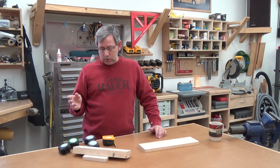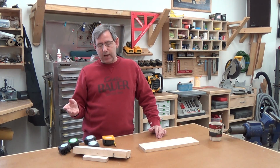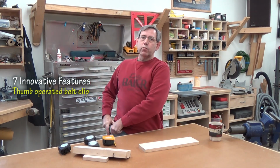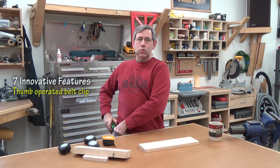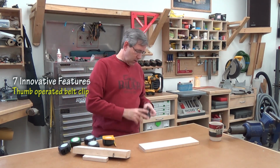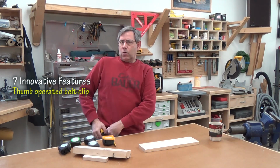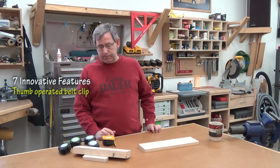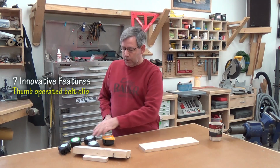All their tape measures have FastCap's 7 innovative features, which is a thumb-operated belt clip, which works a lot easier for me to hook on my pants than this style here, you know, the old spring clip. I have a hard time getting that on my pants. This definitely works much better.